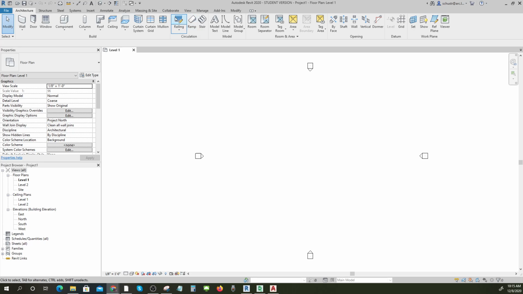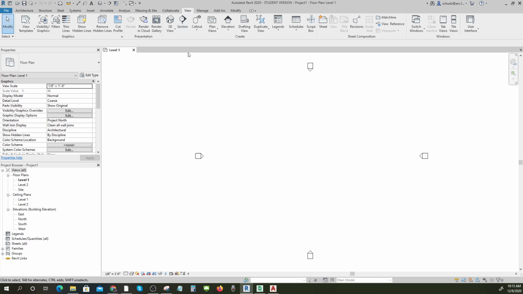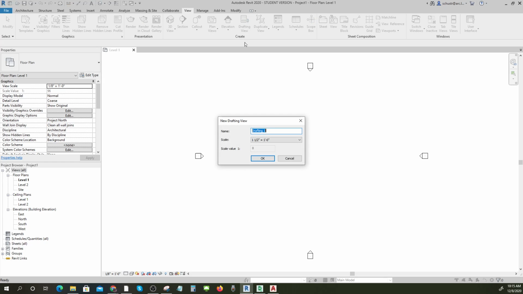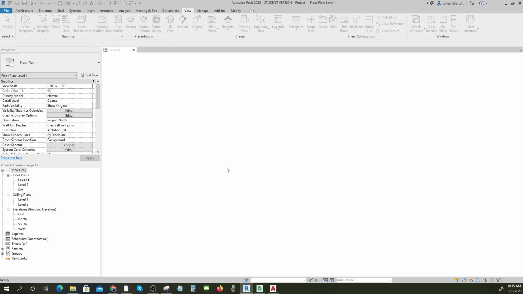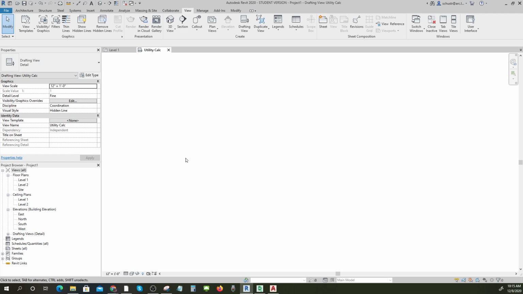So what you do is you make a new view, and it's called a drafting view. So here are my drafting views, and I'll call it Utility Calc. And of course, my scale is going to be custom 1:1. And so here we go.